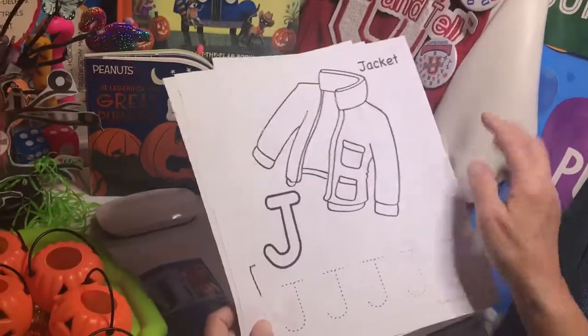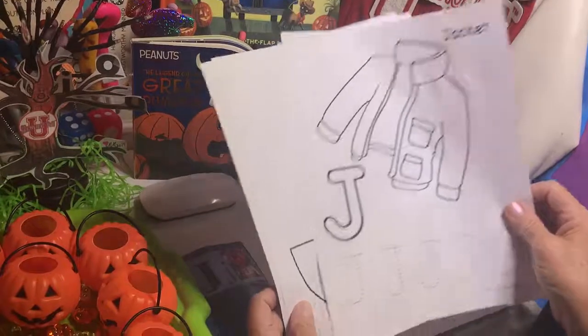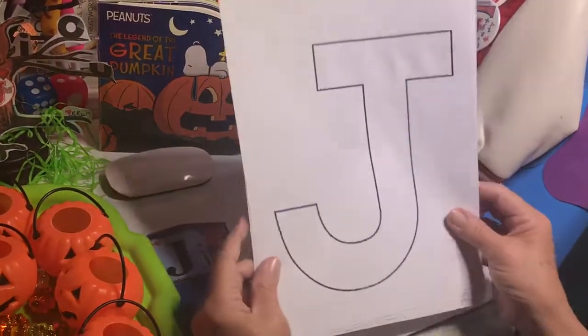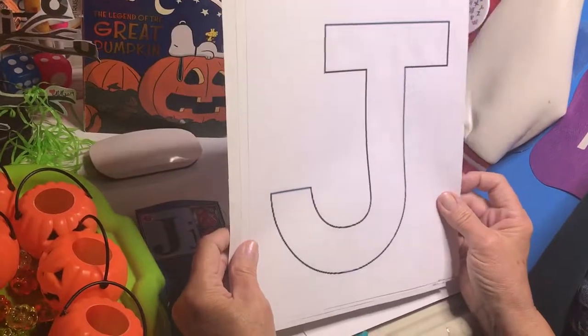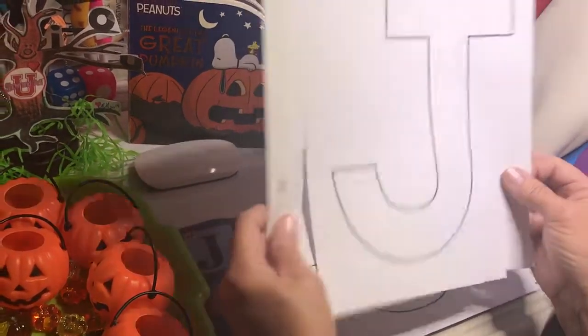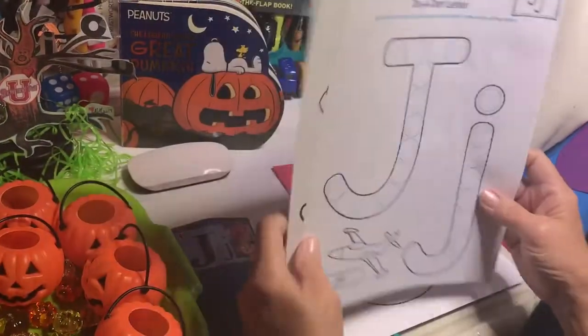J says J as in jacket. Look at the capital J's. This one, I don't know where this was. Sometime on abcteach.com they have them, but you can download these for yourself. Just be careful if there's any copyright.